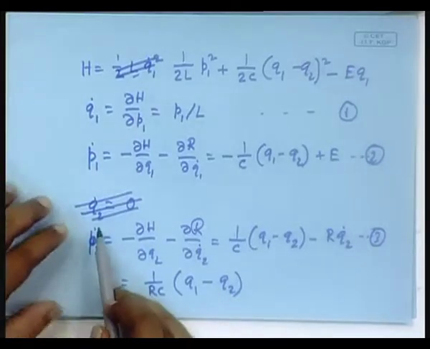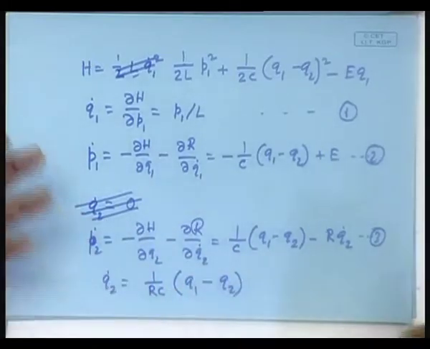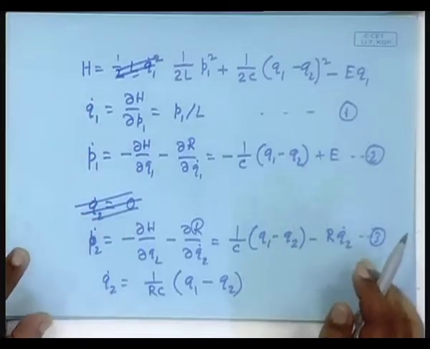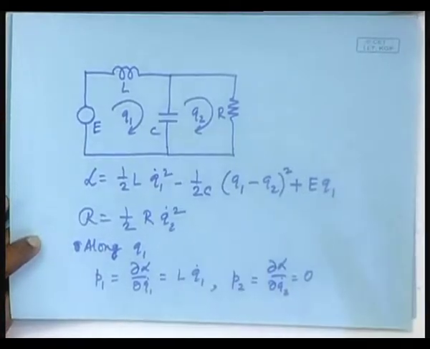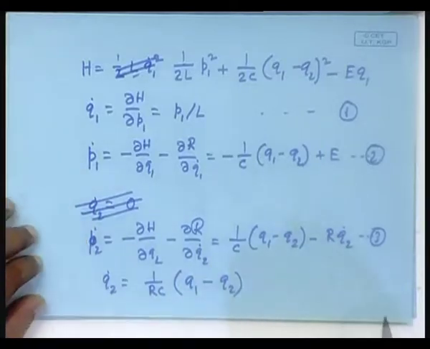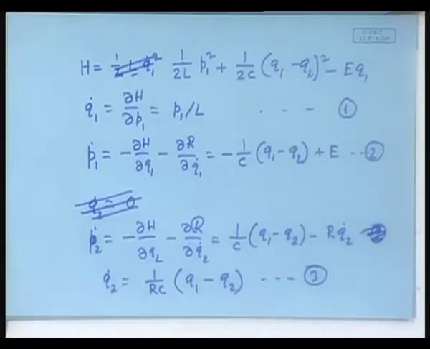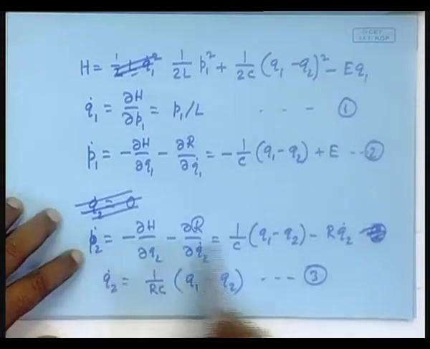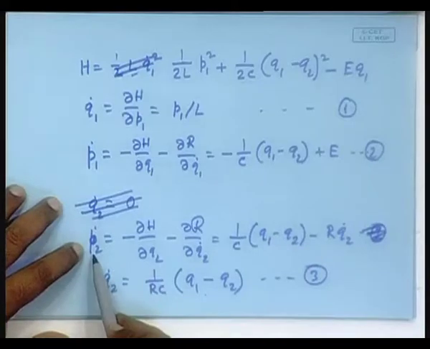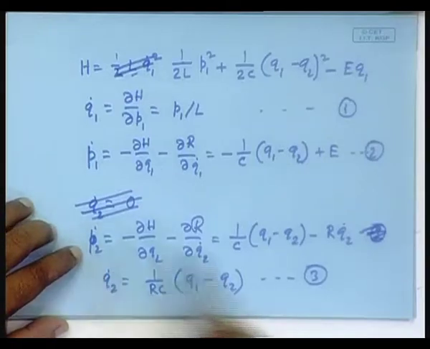Okay. When you write this, it was actually wrong, you could not evaluate it from what you have. So we have taken a different route, and that argument was sound, since you know that your P2 is 0, P2 dot also has to be 0, there is no change in that, and so this term is 0, and therefore from there you can extract. So that gives you the equation 3. Good. Which equation? We had obtained this. Now, in the left hand side it is P2 dot, which we have argued is 0. So, if you put 0 here, then you can extract this.